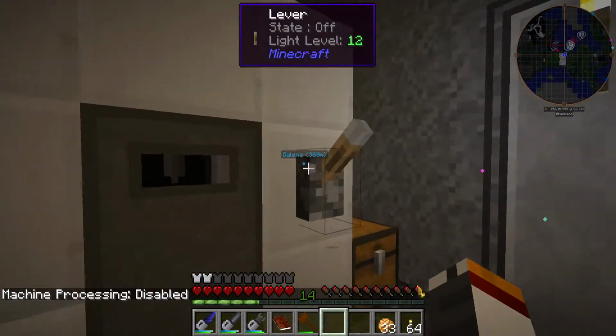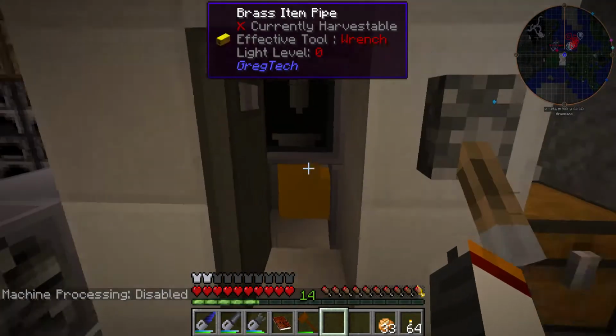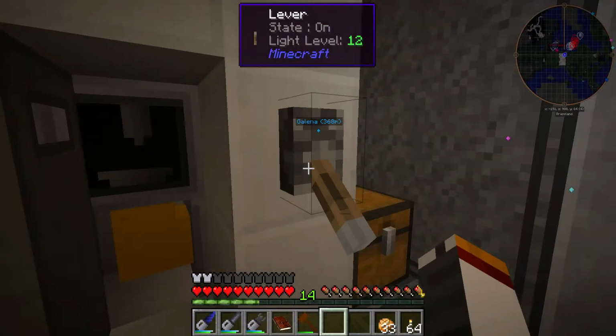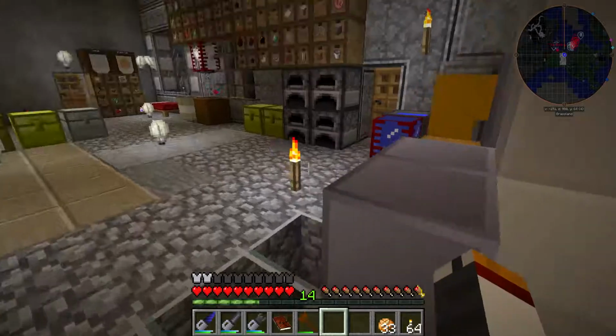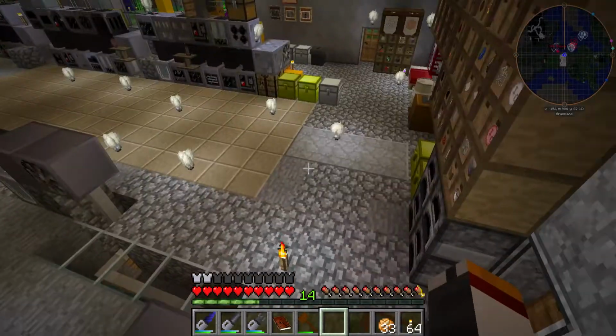But you guys have seen what I've had to do. I can open the stupid door now. And you'll want to put one in there. Diamond lens. Make sure you have a diamond lens in there. Don't forget that or you'll regret it. I'm going to shut it down. That way we're not wasting energy.